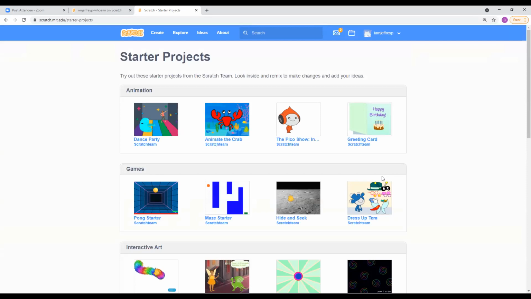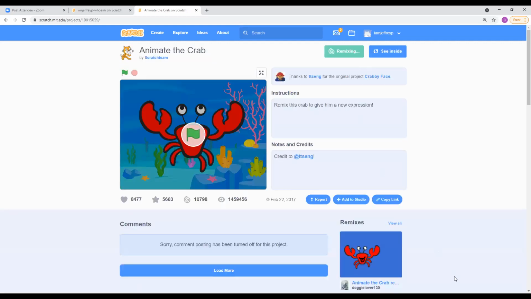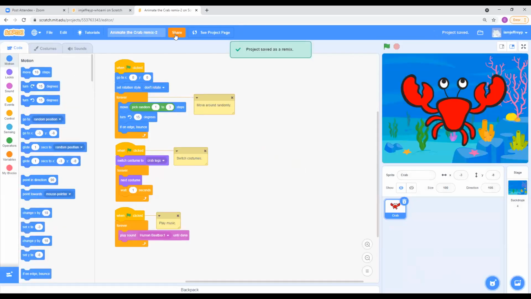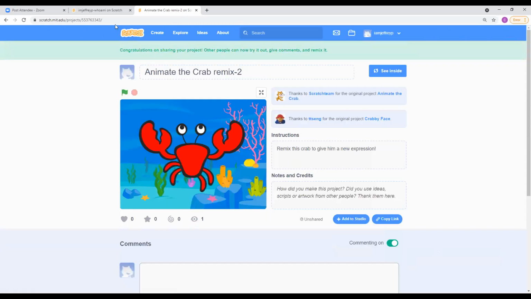So you want us to just add to them? Yes, you can take all their code and get rid of it and put your own code in. You can add your own code to what they've already got. You can change the colors. You can add sprites or remove sprites. All right. And then when you're all done with that, I'd like you to share it. So you remix it, boom. And then you share it. And when you've remixed it and you've shared it, it's going to give you some kind of an address up here. Okay.